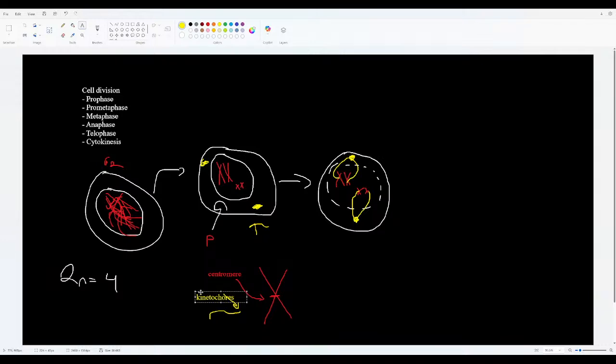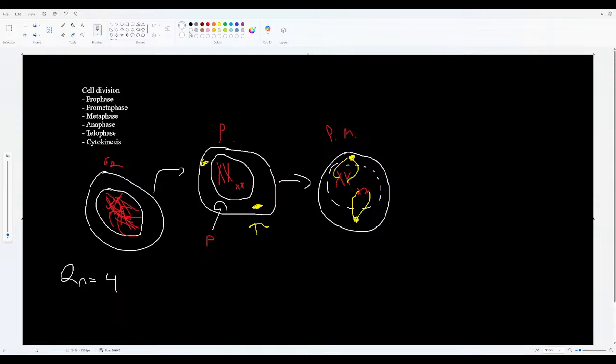Now, that's not something I'm 100% on. That's not something that I'm super confident on. But it is still important to know what a kinetochore is. A kinetochore is going to take its little arm and attach to the centromere, and it's going to facilitate movement of the chromosome. So this is prometaphase. We have prophase, and then we go into prometaphase. Now it gets a lot easier.